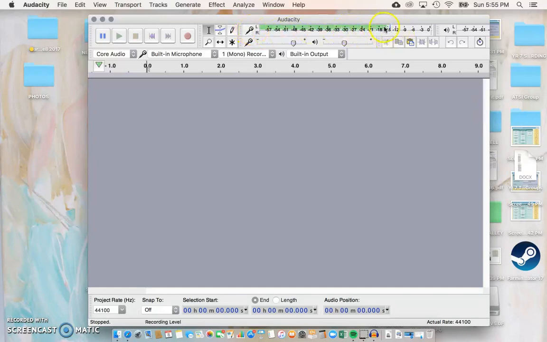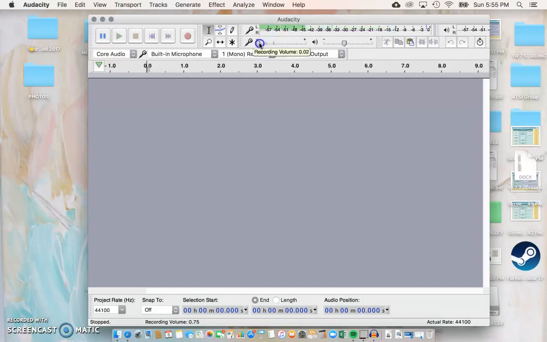And you can see that as long as it's in the green, it's fairly good. So my recording at the moment is at a good volume. If I was talking really loudly, see, it went to red there. You don't want that because it will compromise the quality of your podcast. So just make sure that it is at this midway level when you're talking. You can change that by lowering this dial here.